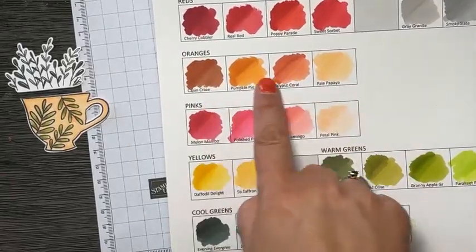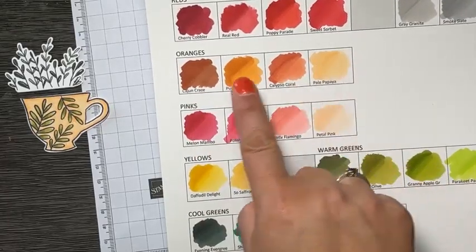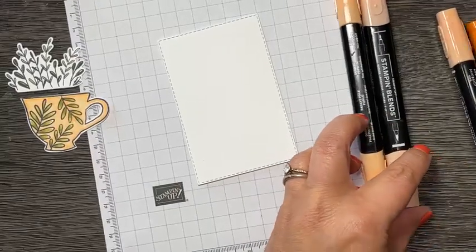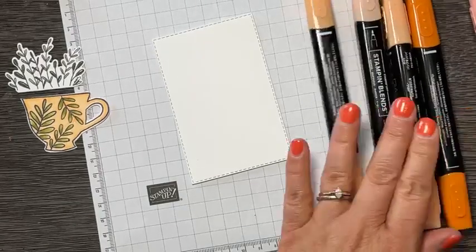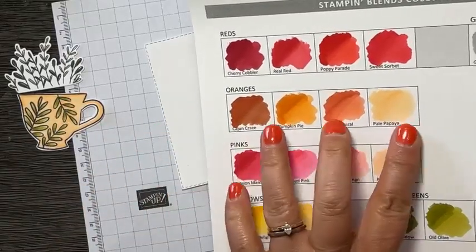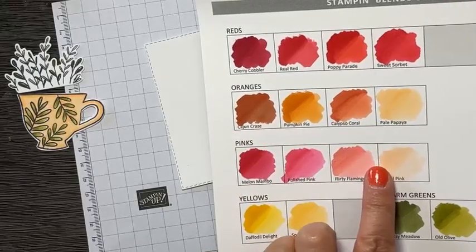So I'm looking at the oranges here, and I want to just create an ombre background. And so I'm going to go light to dark, and I'll probably do Pale Papaya, Pumpkin Pie, Coral, and then Cajun Craze. So let me just line them up, make sure. Light. Here's the Coral and the Cajun Craze. What's nice about this kind of chart is that you can see the colors that you have, and it helps you with your shading and your highlighting because you can see which ones you might want to put together, the lights or the darks.